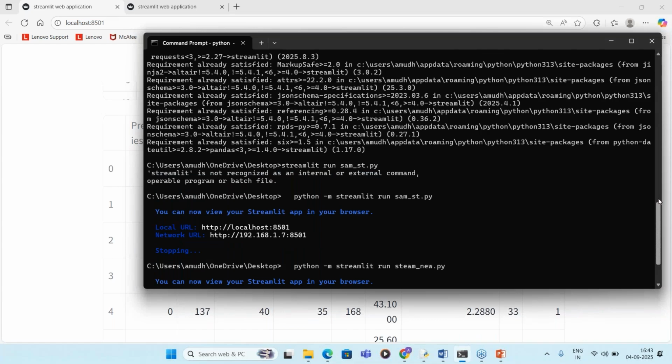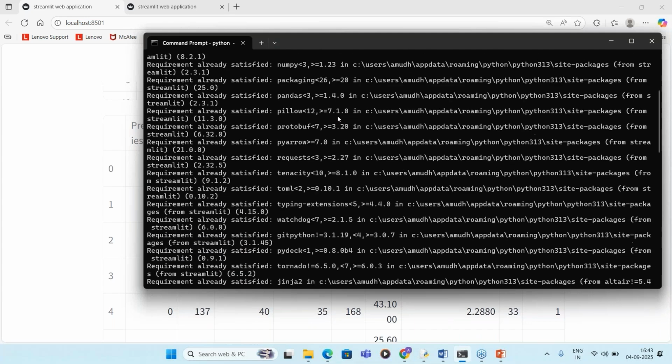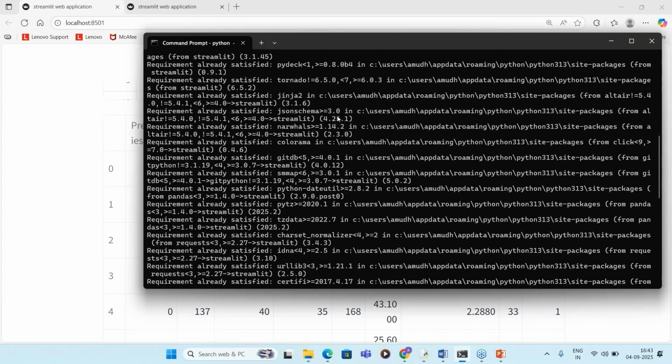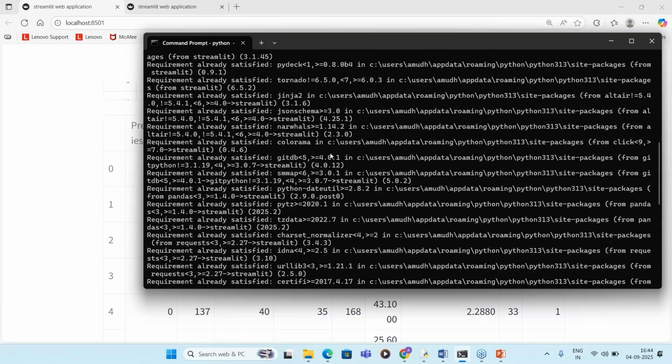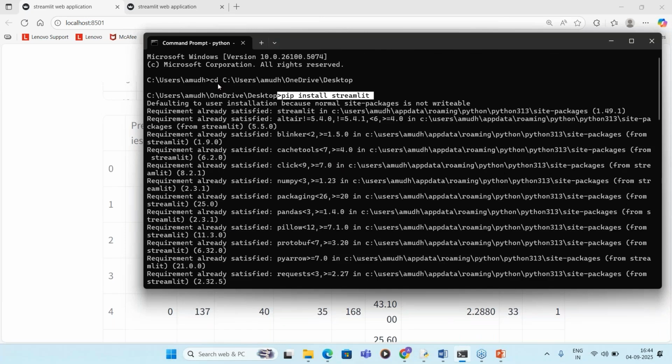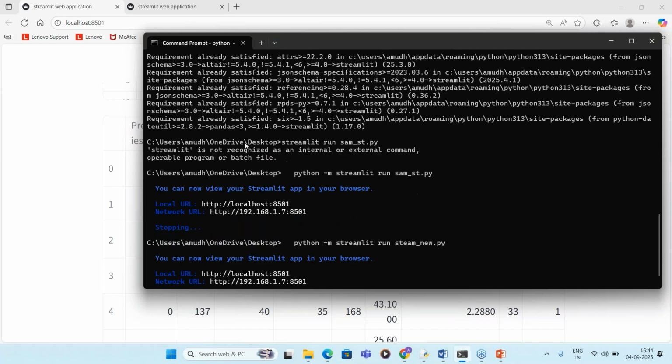The installation happens by using the command pip install streamlit. Once the complete package is installed, make sure the Streamlit program is in the same location. The location is very important, and you need to install it where you are going to use Streamlit. So the installation is done and this is getting ready.